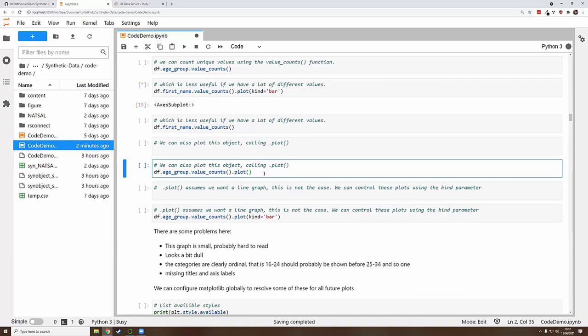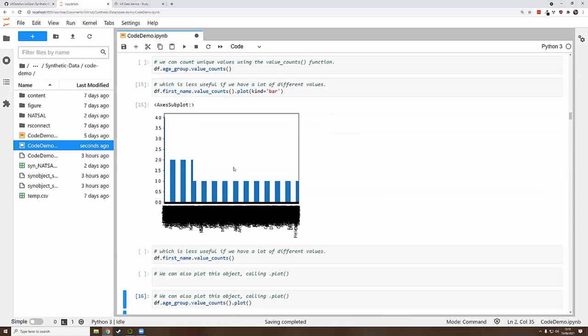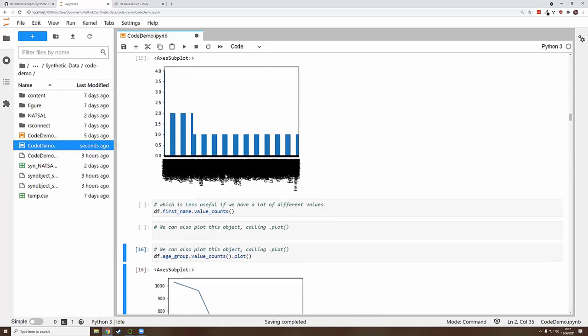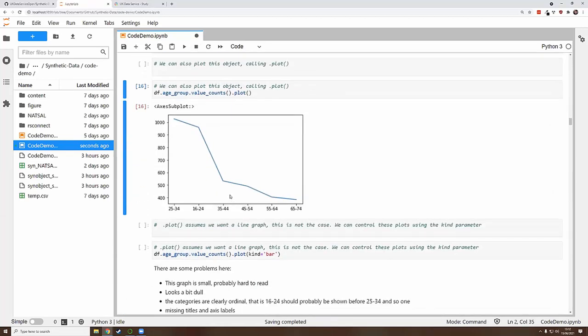So yeah, we can call a plot of those value counts. Done. I don't think that'll take too long, but let's give it 20 seconds or so. There it is. There's our 3,000 unique names on a line chart that's not worked very well. By default, it's assumed we wanted a linear plot, which isn't necessarily the case, and it's just put them in the order of largest to smallest.